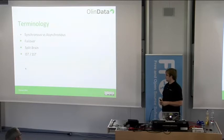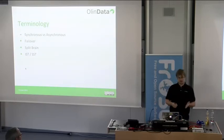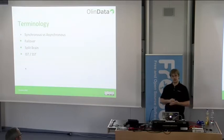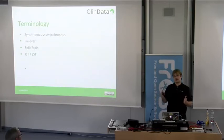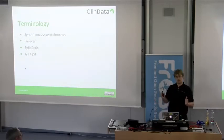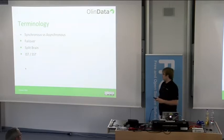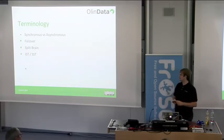IST and SST: when a new node joins the cluster, Galera asks if you already have data and what the last committed transaction was. If that falls within a certain cache, it sends an incremental state transfer (IST) — only the differences. In reality, with a high-performance cluster, it rarely happens that an IST occurs; you can increase the buffer but it usually isn't enough.